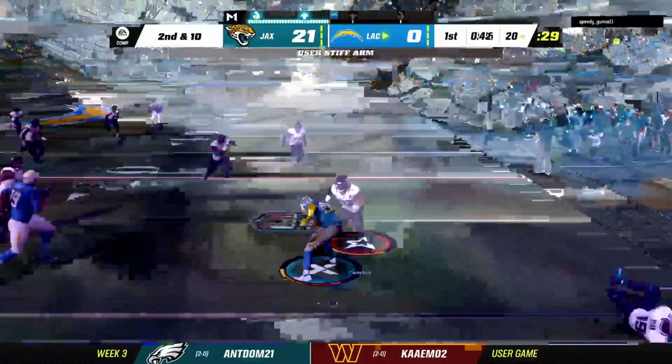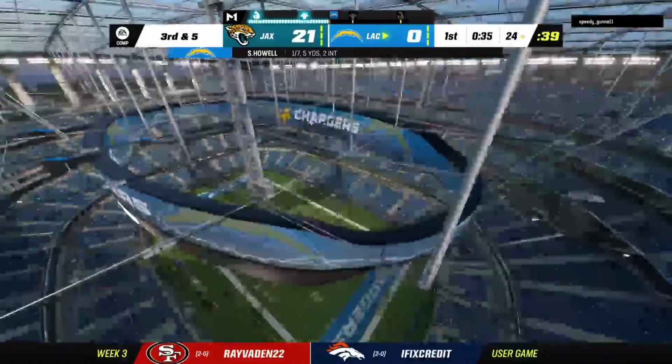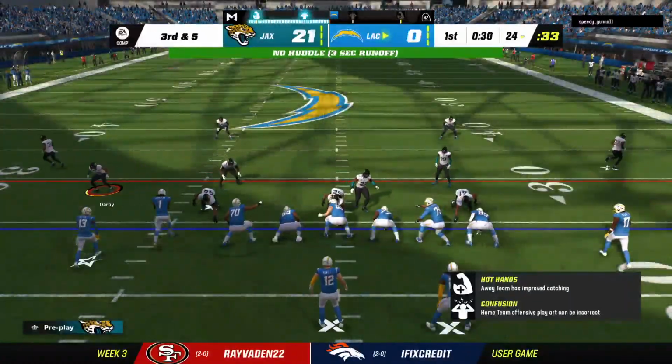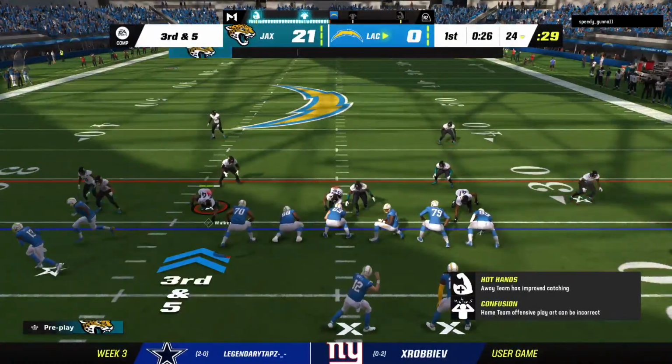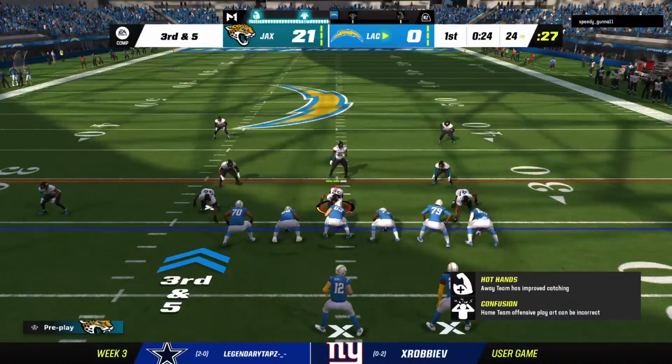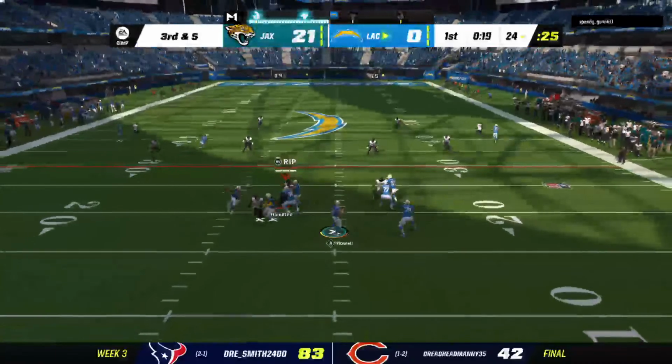Now he's going to swing this one out to his running back. Stopped at the 24-yard line after a gain of 5. And the Jags have 5 in the secondary here on third down. Brings up 3rd and 5. With a play fake, and now here's how to throw it.